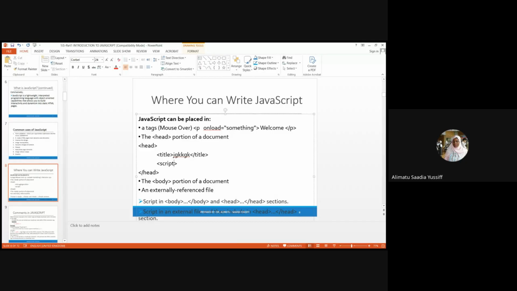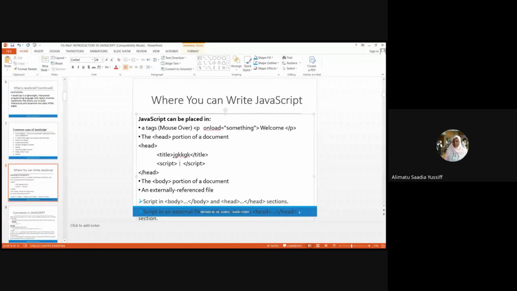You write your script. That's the starting script. Then we go ahead and close our script. You close your script tag.